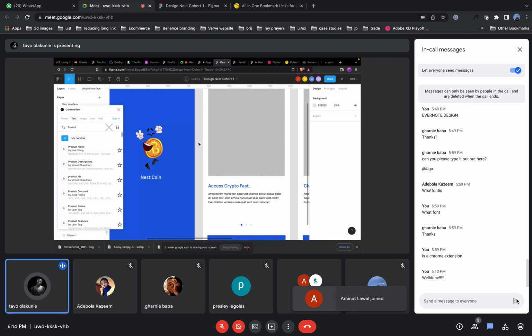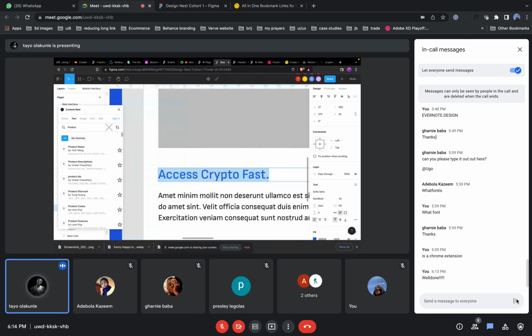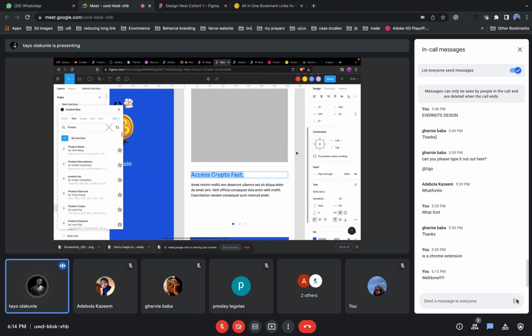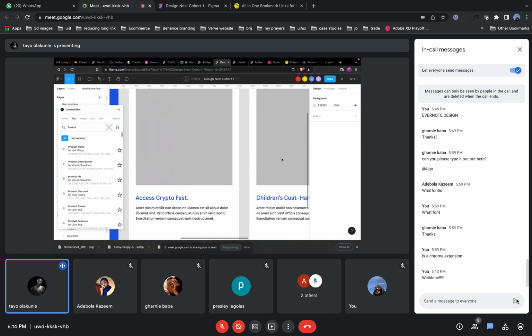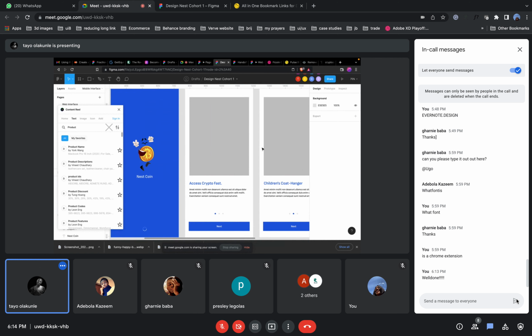For now, we just design something, right? But there's a part where you need to meet the customer expectations. Maybe the customer is somebody that used to complain that on my crypto platform, if I send money, it takes 1 year, right? So then you use text like "access crypto fast." So now they say, oh, it seems this platform will work for me. That's where UX writing comes into place. We know what we need to write for the customer to feel like, okay, this is the platform I need to be able to access, to entice the platform I want.